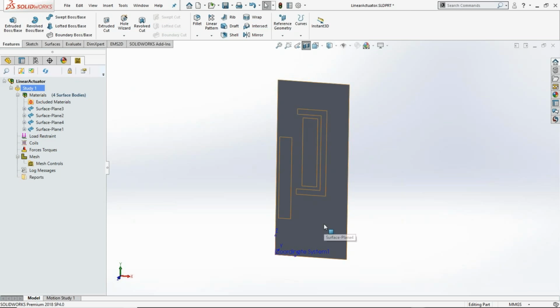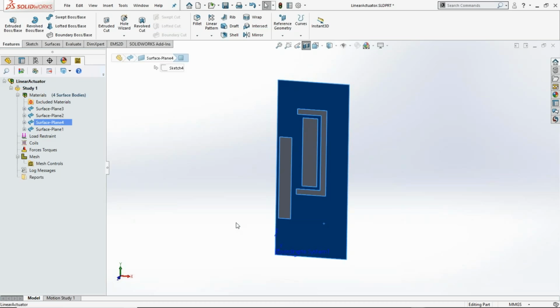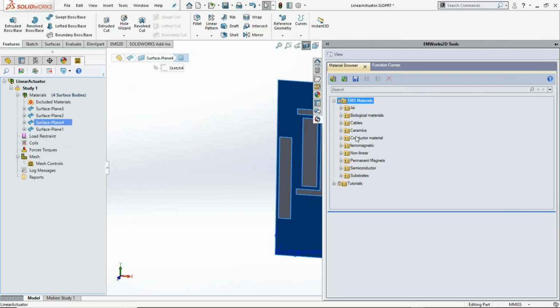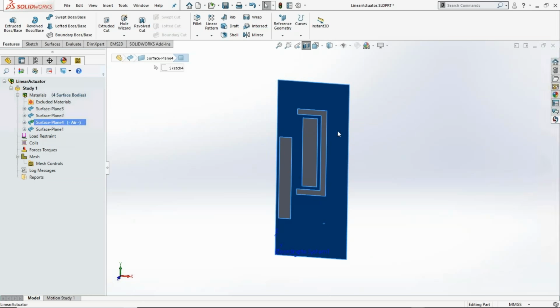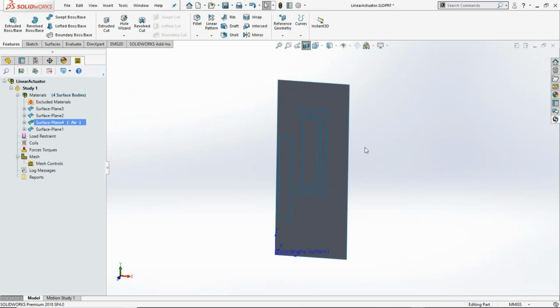I can pick my air surface from the screen, and it automatically highlights in my study tree. I can right click and say apply material. From a material library that comes standard with the product, I can assign various materials to various parts. So here I have assigned air to this outer surface.